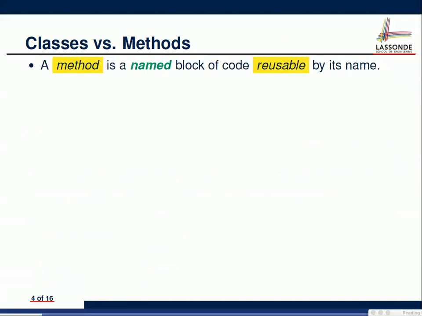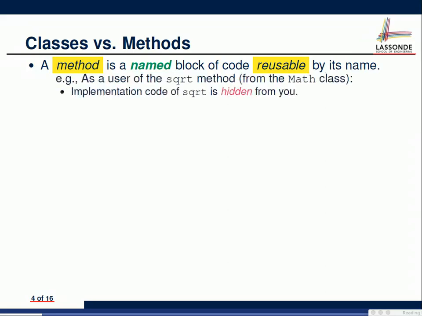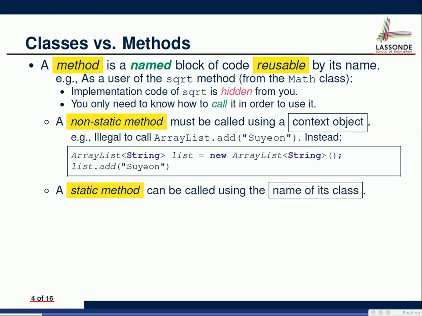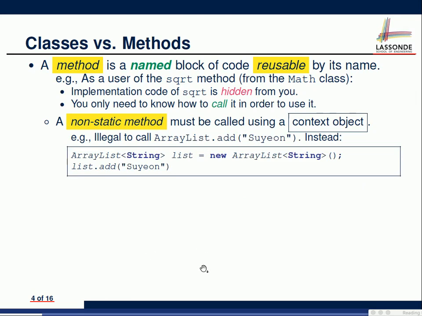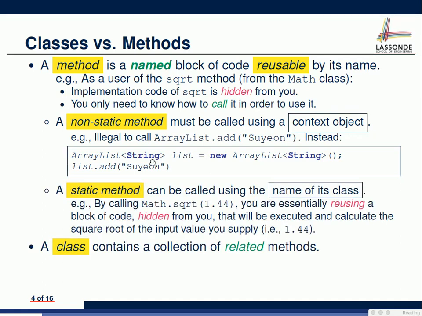Okay, for this slide here, I'm going to leave it to you. I'm not going to bother you with that. Basically, just review the idea about classes versus methods and also arguments versus parameters. Okay, I'm just going to skip that for now. Okay, but the most important thing you should know is if you want to create instances, you have to declare and also use a new keyword and call the method. Okay, that's easy.